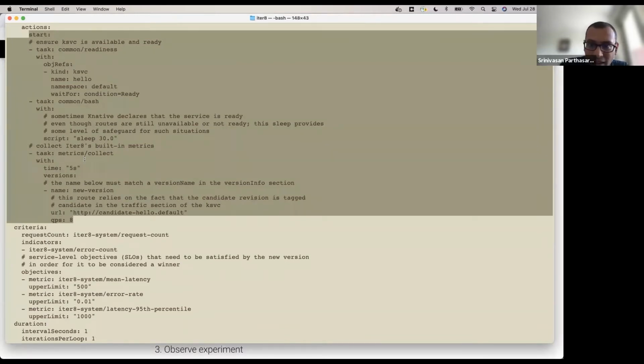Incidentally, Zoom is telling me that the audience can now see my screen. Does that mean you were not able to see my screen until now, or was it okay?